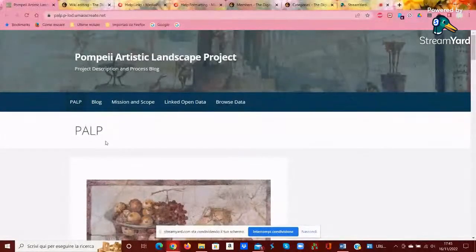For this session, I chose the Pompeii Artistic Landscape Project, PALP, that I found very interesting because it has a lot of features that could be very interesting to show and write an article about.